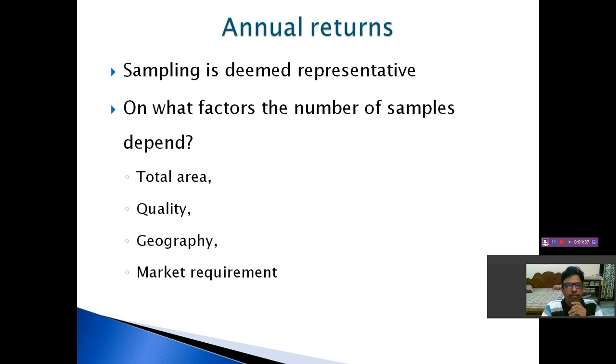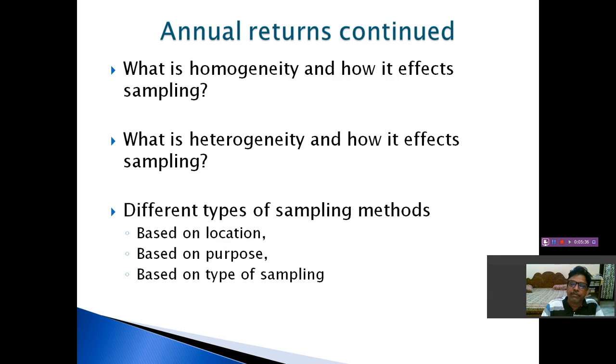Then market requirement. What is that? Earlier when I was working for Bailadila Mines or Kudremukh, the contract agreement was with Japan. The Japanese wanted very strict sampling, not even 0.1% or 0.08% variation. At that time sampling used to be done multiple times, and even then most of the time we used to miss the sample and get a firing from the boss. Take another case. Maybe 8-9 years before, most of you in Ballari, were you really doing sampling? No. There was a lot of requirement for iron ore. They were even selling the rubbish on the road. What sample? If you ask for sampling, you will not get material. So even the market dictates the number of samples you require.